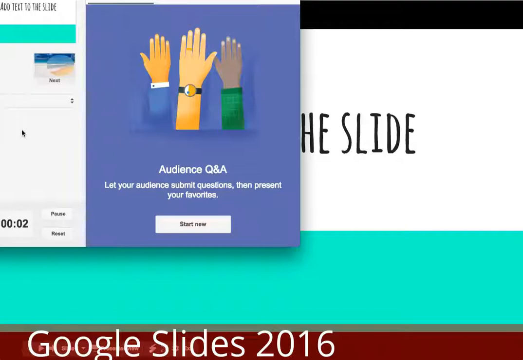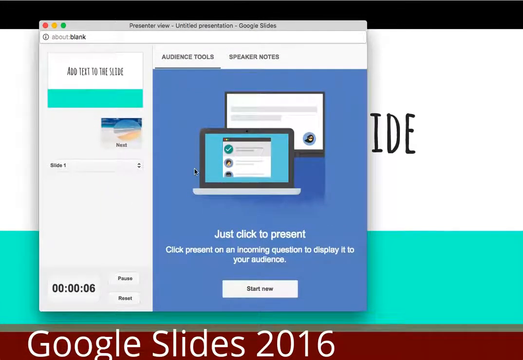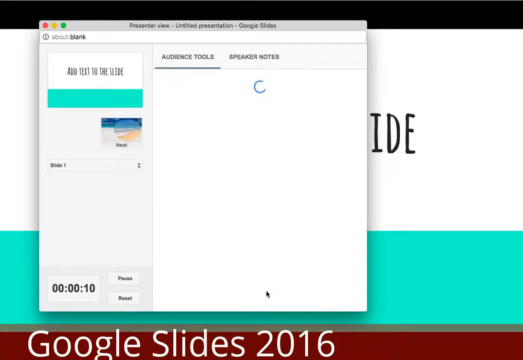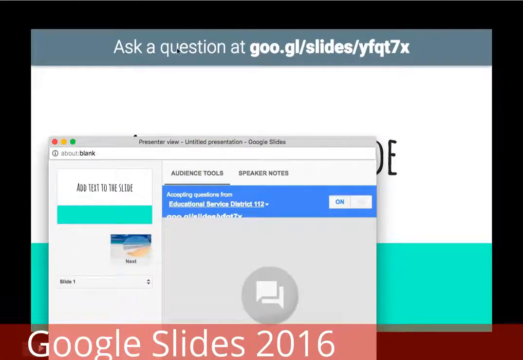When I do this, it pulls up a presenter's view and I get to click the word Start. When I click the word Start, what happens is a URL is added to the slide presentation. The people in the audience are going to use this URL to add questions here below. It's a really neat feature that helps you interact with your audience in a better way.